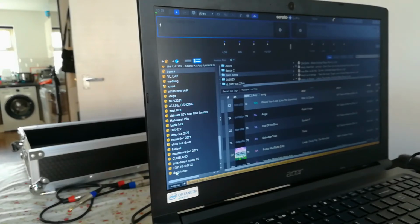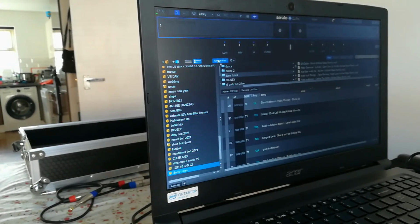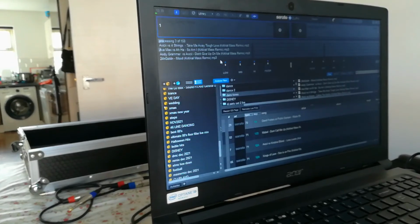It's now reading the tags. It won't do that if you have your controller plugged in, so it needs to be not plugged into the USB. Now what I have to do is grab this and take it to analyze, and what it's doing now is analyzing all those tracks. There's 158 tracks in there, and it's going to analyze them all for BPMs and keys. So while it's doing that, that's how you add tracks to Serato.